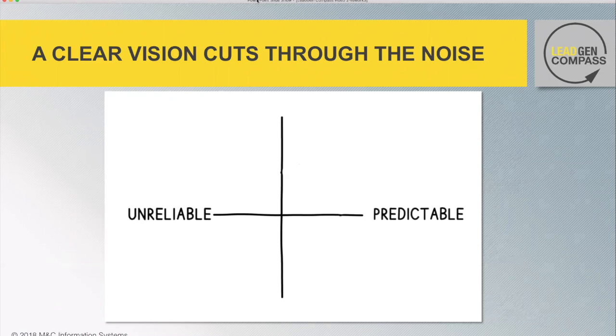So when it comes to lead generation, if we think of leads along a continuum from we're not able to produce leads on a regular basis, all the way over to we can produce leads day in, day out, and we know exactly what's coming in. And we think about those leads as being on a continuum from being profitable up at the top, where these are great leads, they're exactly what we want, all the way down to fruitless. Sure, we generated the phone call, but wow, what a waste of time talking to those people.